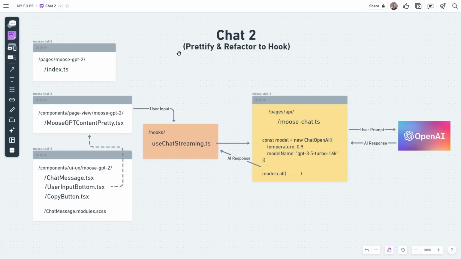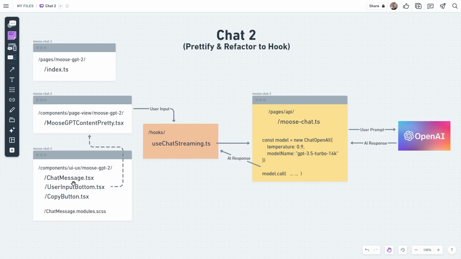Here we add the prettification code, like basically formats and everything, as you saw before. And we refactored our chat streaming part into a hook. So the rest is pretty much the same. On this one, the heroes would be the hook and the chat message.